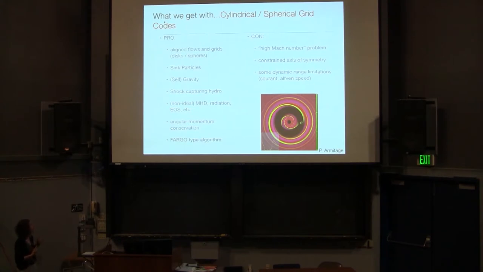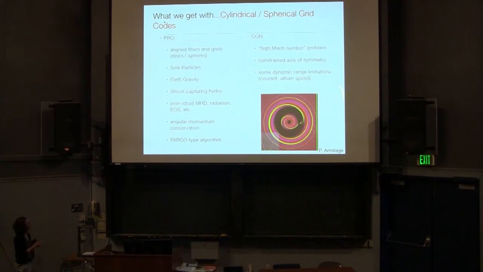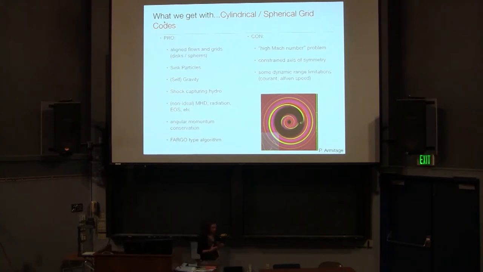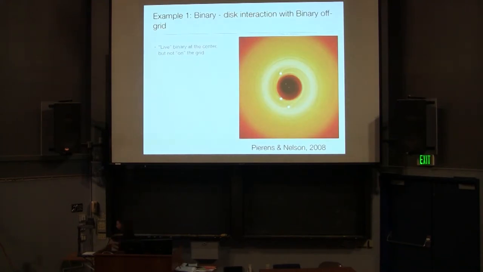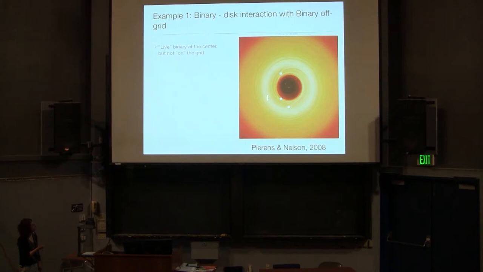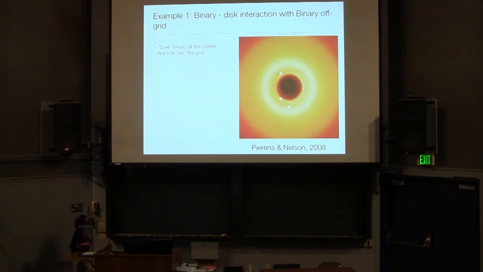If you don't employ that scheme, you're still left with the high Mach number problem. As I said before, your axis of symmetry is very constrained. If the mass of the secondary object becomes large compared to the central mass — this was a planet migration simulation — you lose the nice spherically symmetric geometry and you're back to the problems of Cartesian codes. In fact even worse, because now you have very different numerical diffusion properties in one direction of your flow compared to the other. So if you still want to do a binary star simulation with a spherical or cylindrical geometry, what people often do is put a binary potential in the center of the domain — it's live in the sense that it can interact gravitationally with the hydrodynamic flow, but it is not on the grid. This is a real fundamental limitation to doing simulations with binaries in this geometry.